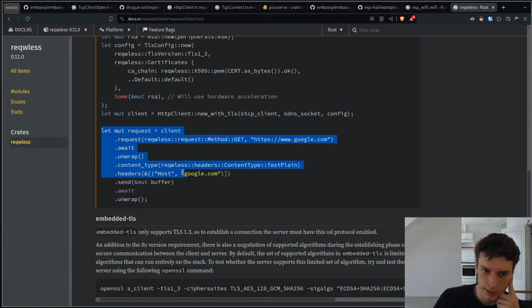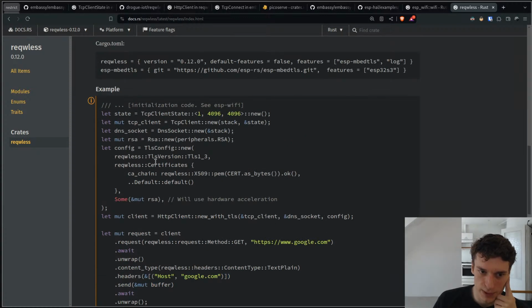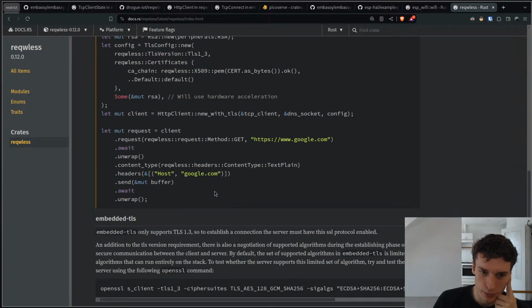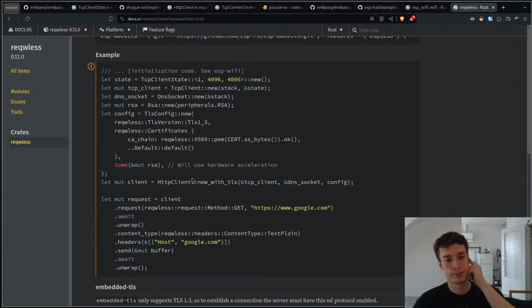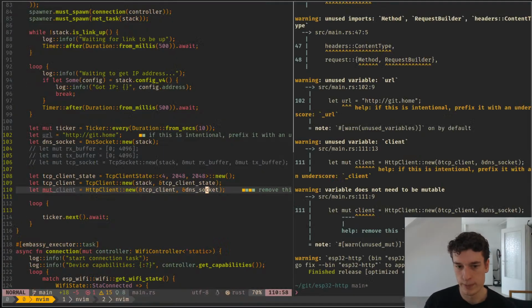And now we use the client, we do get, then something, we await, we unwrap, we say the content type that we expect, the headers, and then we send, and we still need a buffer somewhere. Okay, await and unwrap. Okay, I see. And indeed, they only have one.